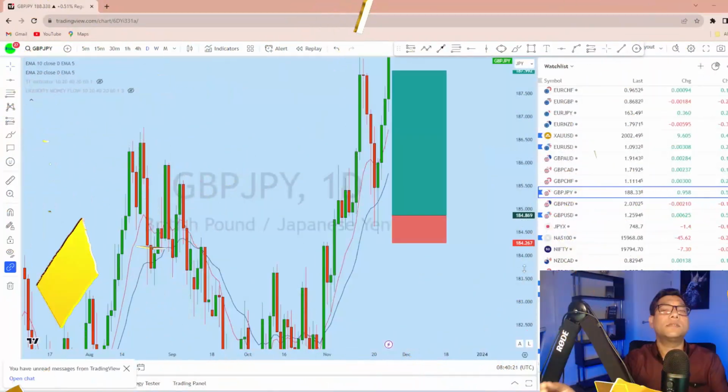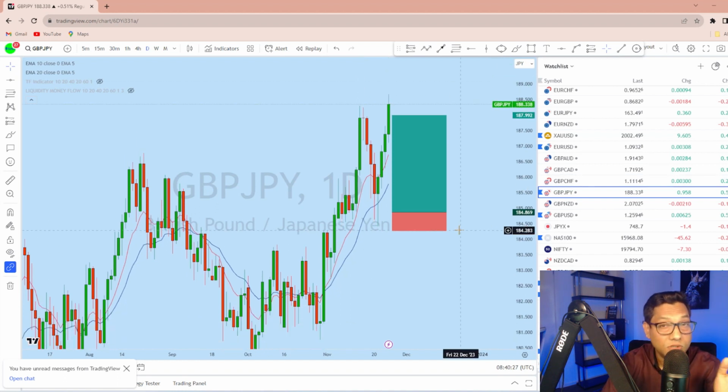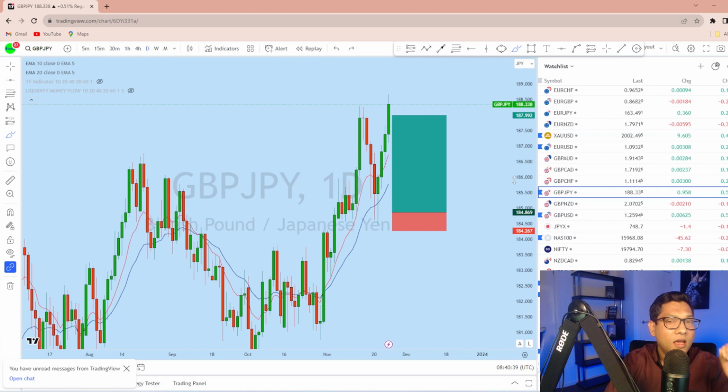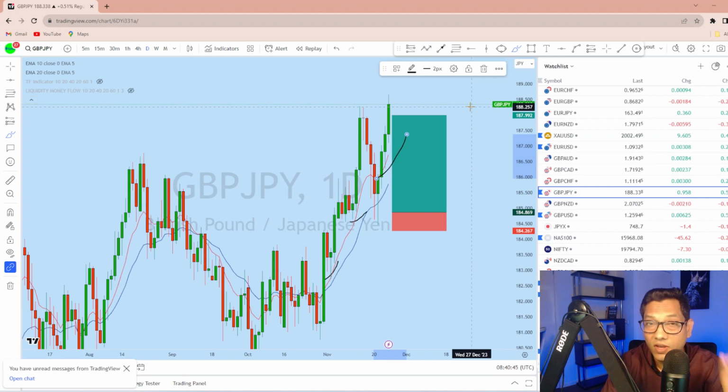Okay, so let's see this example. This is GBP JPY, and this is the daily chart. We'll see the daily chart and also the lower time frame. Now what you see is that GBP JPY is moving up with a clear uptrending market structure, a clearly defined bullish market structure, creating a series of higher lows, which is a very strong bullish market structure.